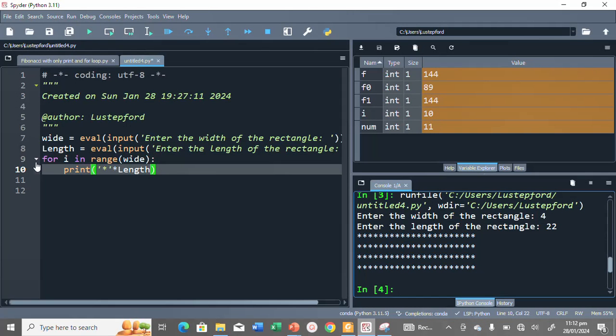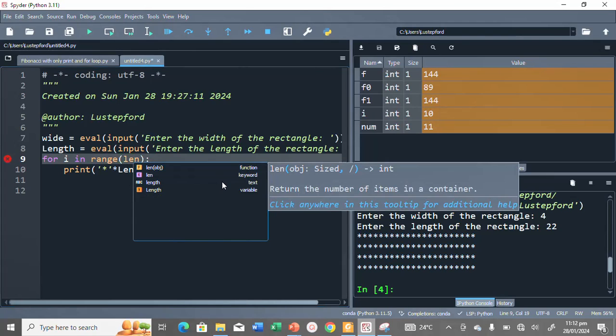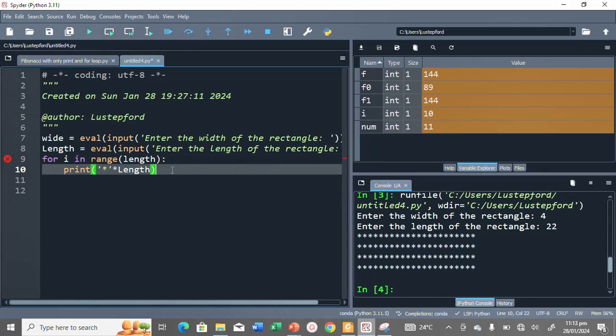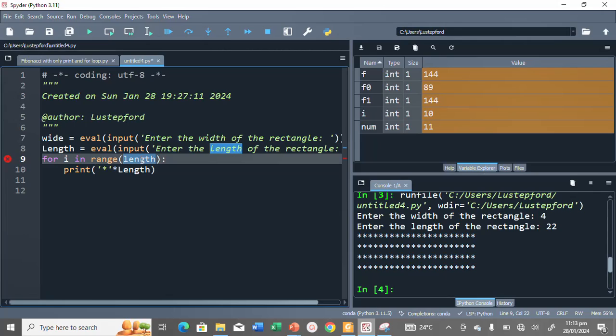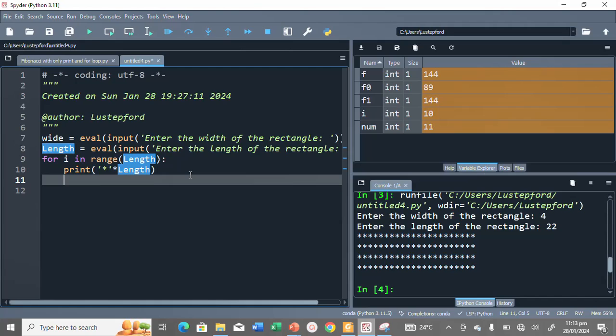For us to do that, I will first use for, and I will change this one to length. Capital letter Length.